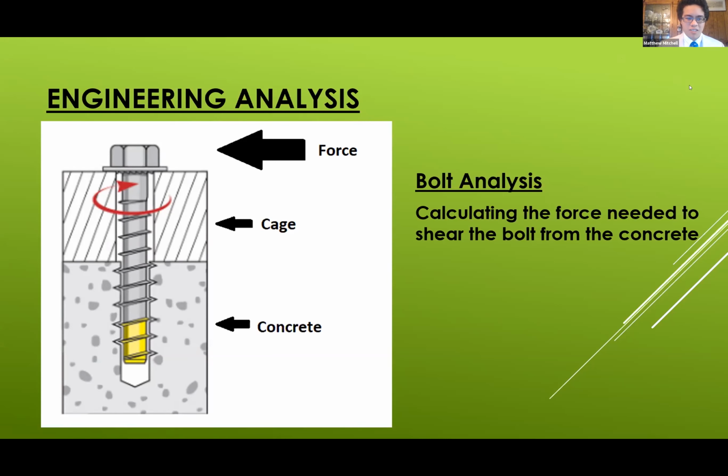What bearing stress is in this case is that the mounting hole will oblong itself. So the cage will still be attached to the floor by the bolt, but it will have a little bit of a wobble in it because the mounting hole has been oblonged. And this occurs at a load of 2.27 kips.